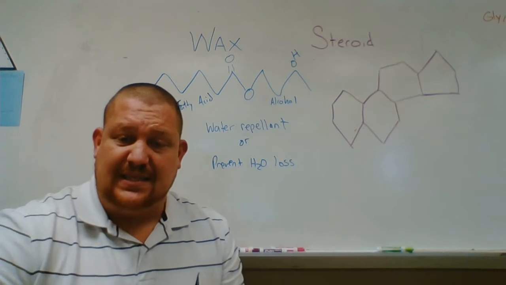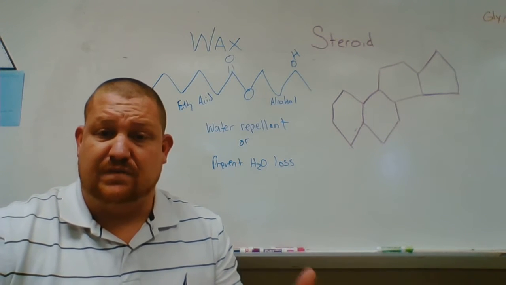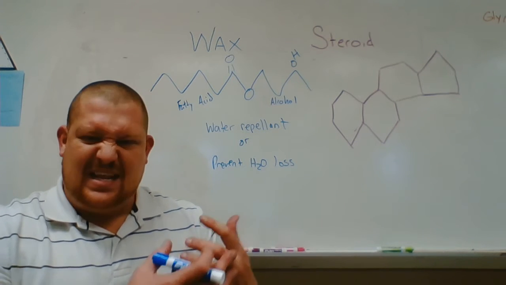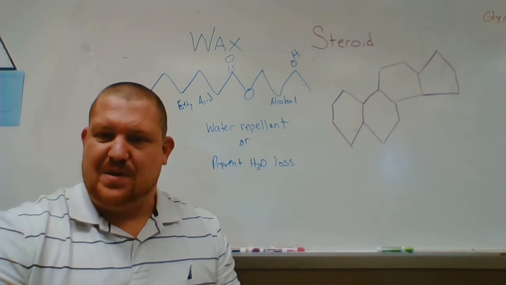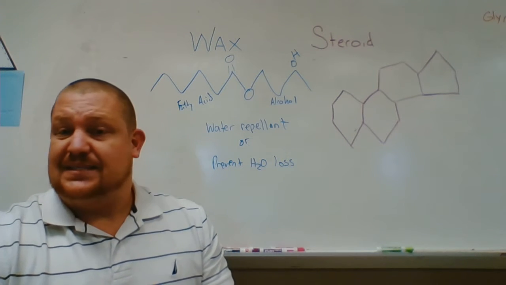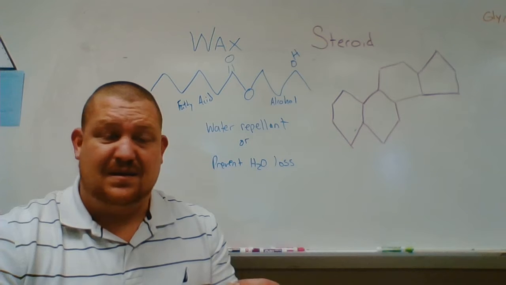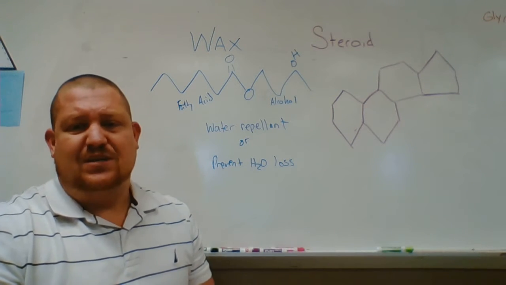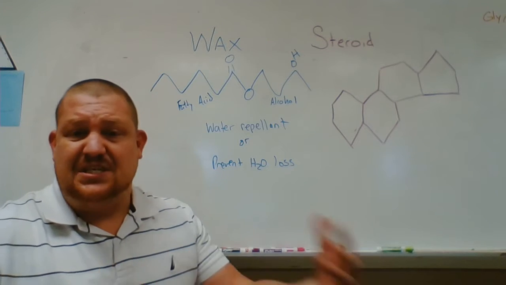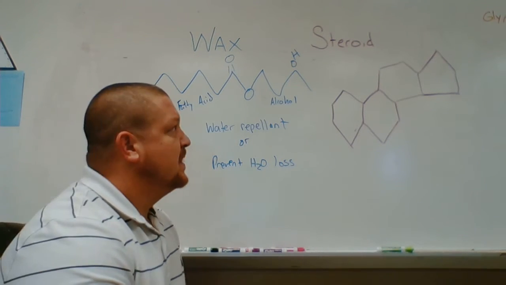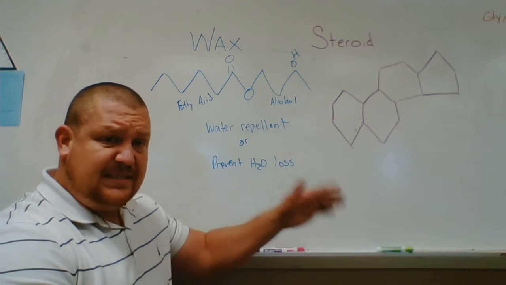Feathers could have a waxy-like substance on them, especially feathers used for flying. Just think about it. If a duck's wings got wet and soaked up the water, then it wouldn't be able to fly out of the water. That wouldn't work very good for the duck. Bees have a waxy honeycomb structure, beeswax. So you're dealing with water repellent, water retention, stuff like that when you're talking about waxes.